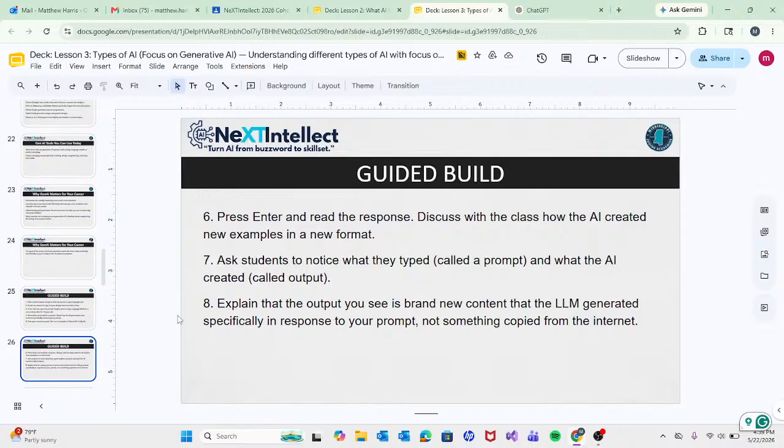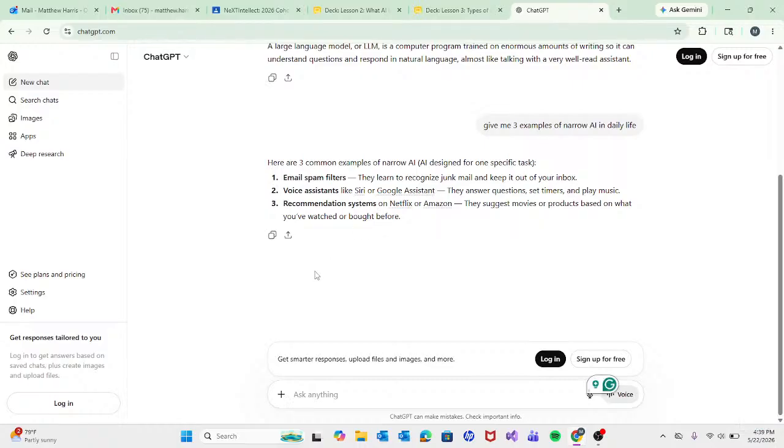So the output we see is actually brand new content that it generated rather than it being copied and pasted from somewhere on the internet. Yes, we could have Googled and found references, found an article, and there'd be a definition of an LLM or on narrow AI, and articles on what it is and isn't. But because this is actually creating something new, we could be more creative with it, okay?